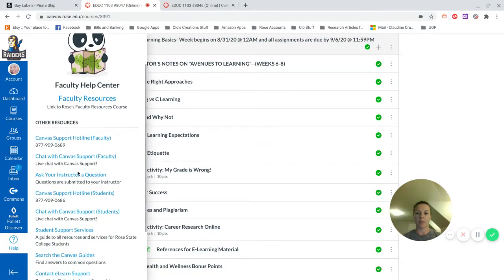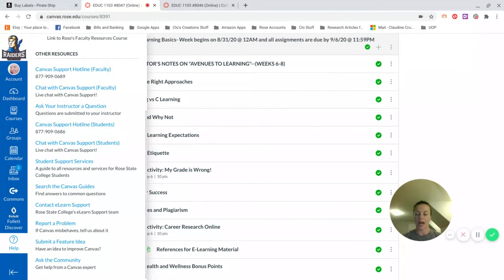You're going to see a pop-up here, and you can actually get online and do an online chat with Canvas support. They're very, very quick. If it's an urgent issue, like if it's a Sunday night and you're trying to submit something and for whatever reason a file won't upload, or you're getting some kind of error message, just come over here and you can actually do the chat with Canvas support for the students.